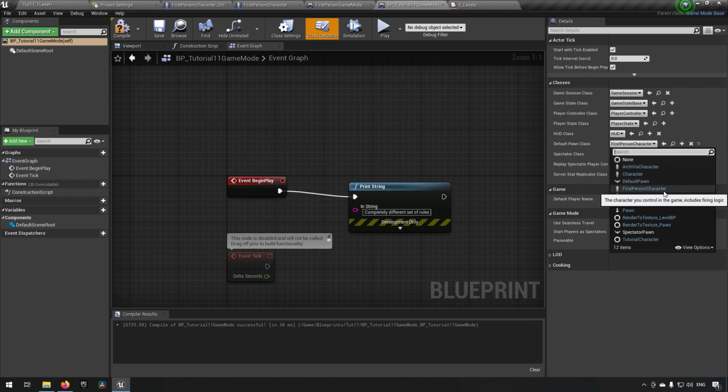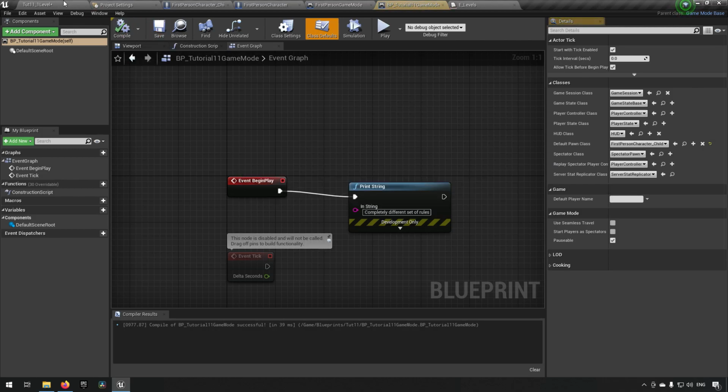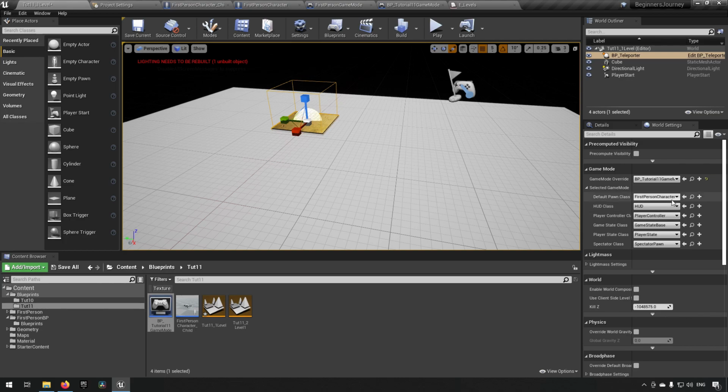So if we change this one back to the child here, compile and save, it has now changed this one to child as well. So they are linked, just so you know. But this allows you to have, if you wanted to, one single game mode for the whole game you want to create, or a single game mode for each and every level that you want to create, and then make whichever rules you want like that.